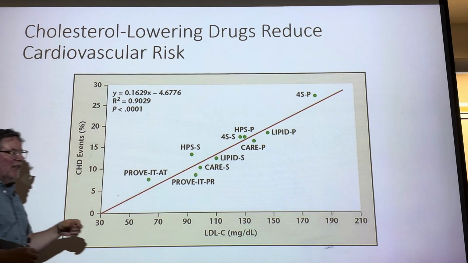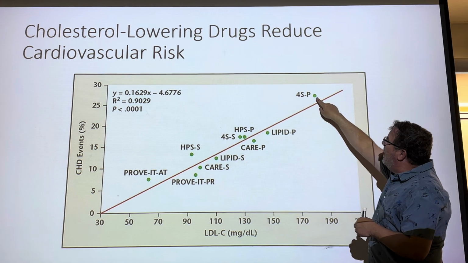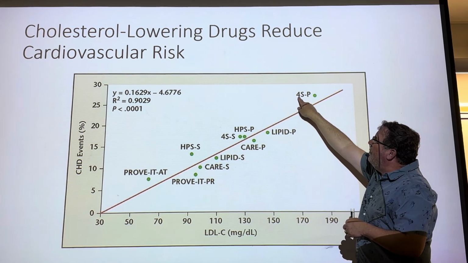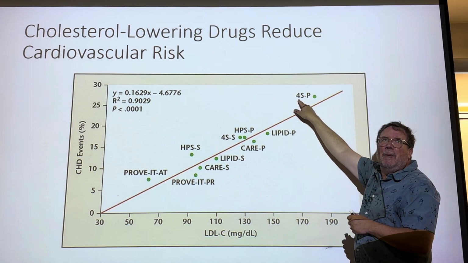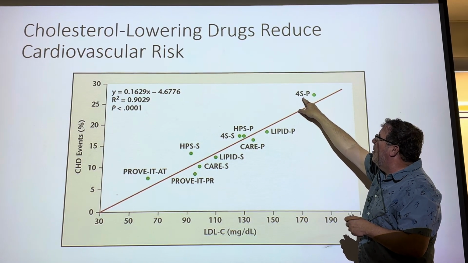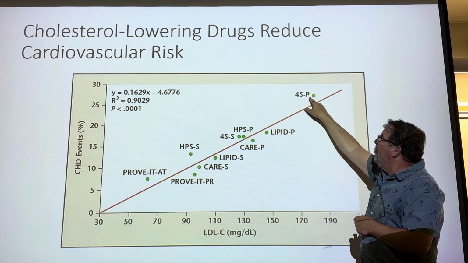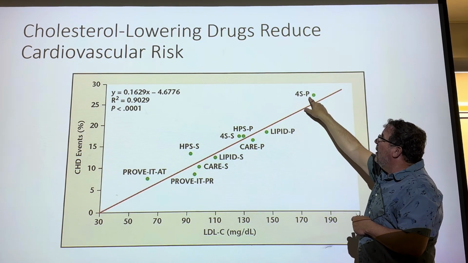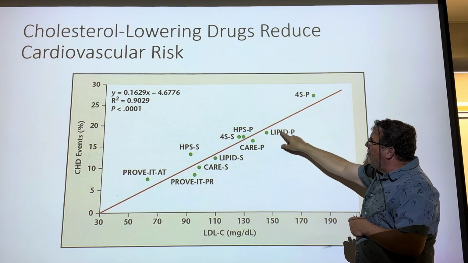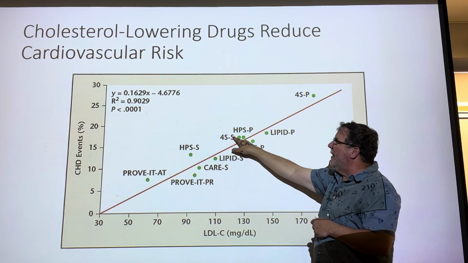And what we actually see is pairs of data. So we'll look at this data right here. This 4S, that's just a code for a particular clinical trial, the 4S trial. I don't know exactly what it was. The P means this is the placebo, so this is the people who weren't getting the statin. Then we find its pair over here, 4SS. These are the people that are actually getting the statins.